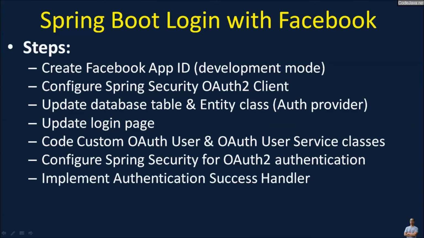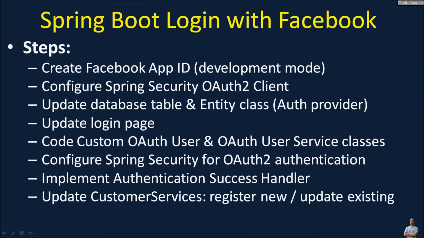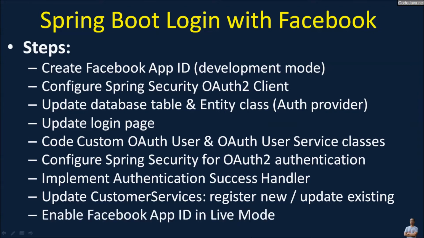And to implement the logic to register new user or update existing user, we need to implement an authentication success handler to update the customer services class to register new user or update existing one. And finally, I will show you how to enable Facebook App ID in live mode in order to run the application in production mode.